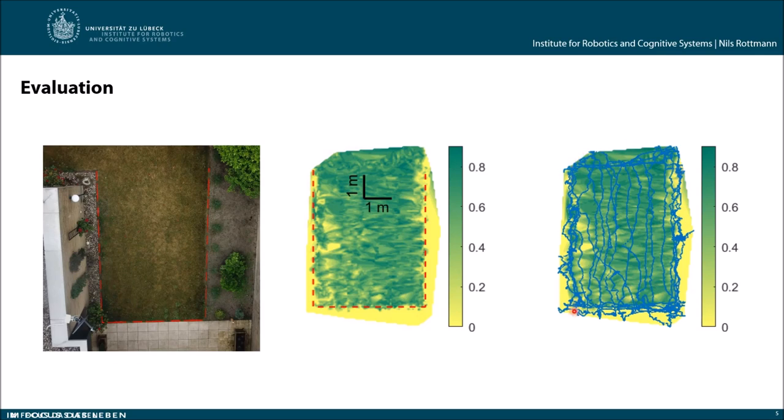You can see here in blue the driving lines. We detected the position of our lawnmower using a real-time positioning system. But this positioning system has an inaccuracy of roughly 10 centimeters. That's why it's kind of noisy here. If we had a really correct positioning system, it would be much smoother.